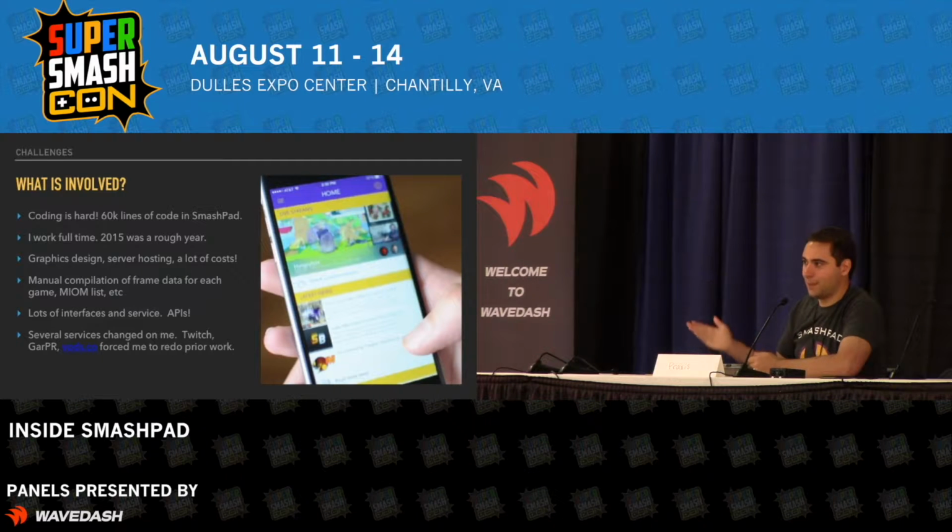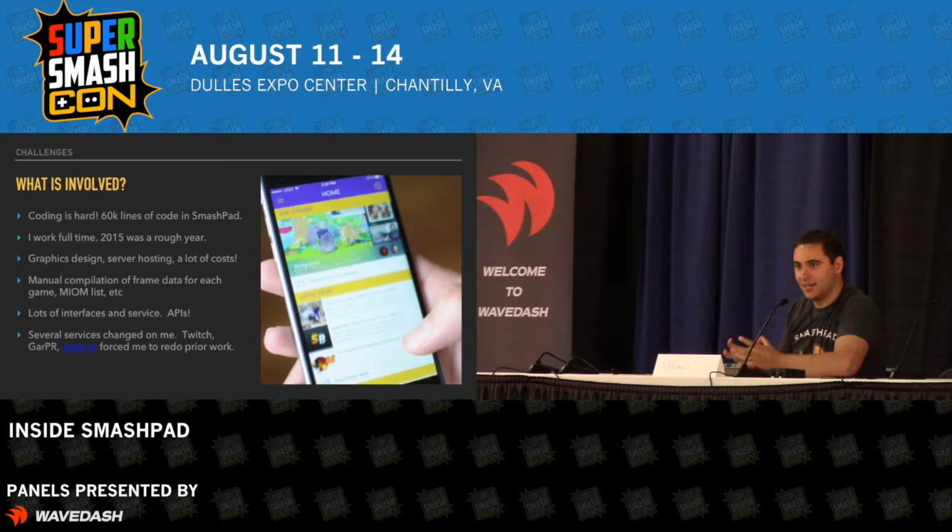For Melee Omni, I took the top 100 and I had to go through it and take each player, put their name in a spreadsheet, put their bio in a spreadsheet, put their Twitter handle in a spreadsheet, put their VODs.co ID in a spreadsheet. And again, it took me probably a good 10, 15 hours just to do that. So when you add it all together, there's just a ton of manual data compilation that happens here.